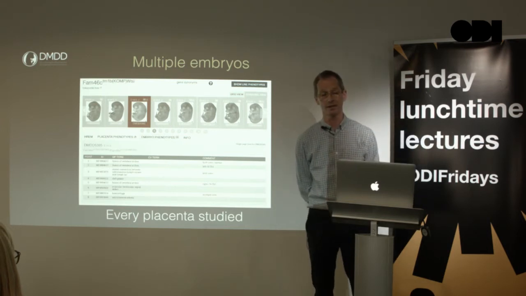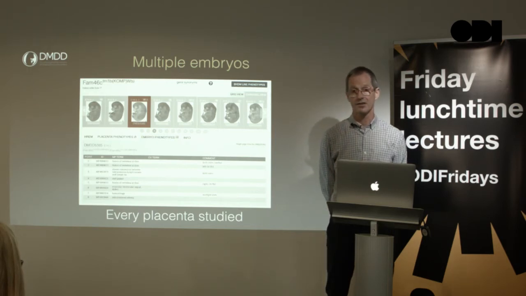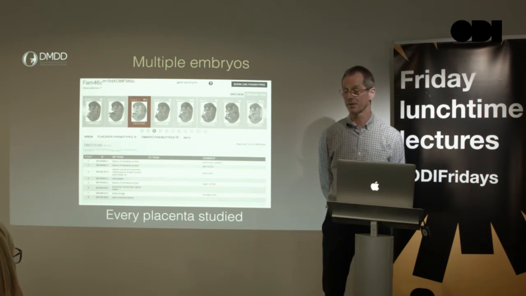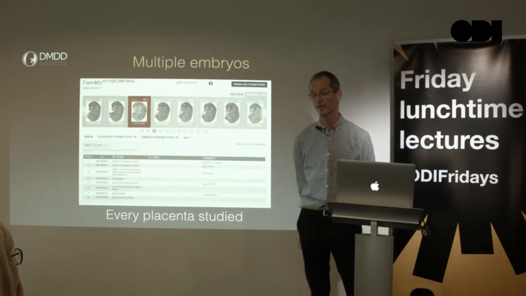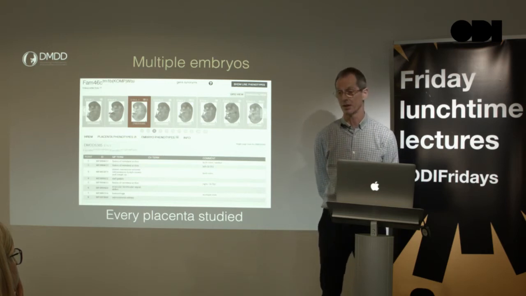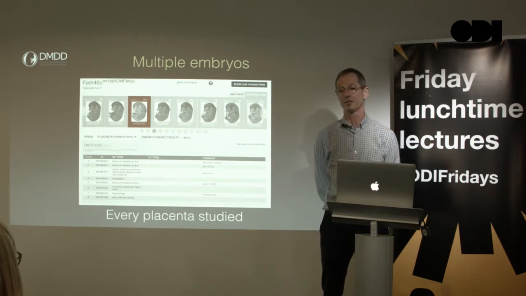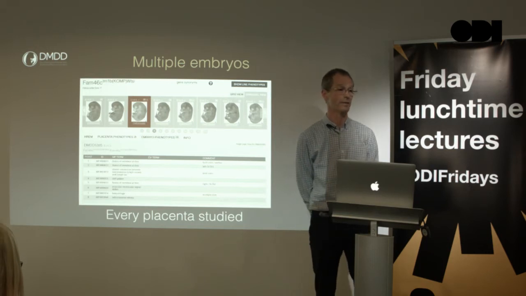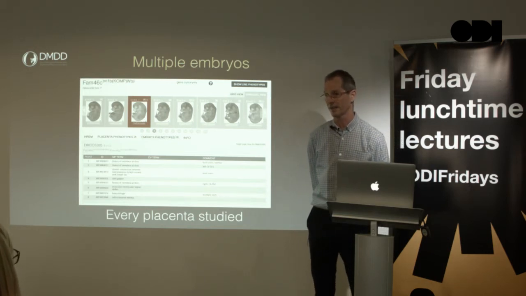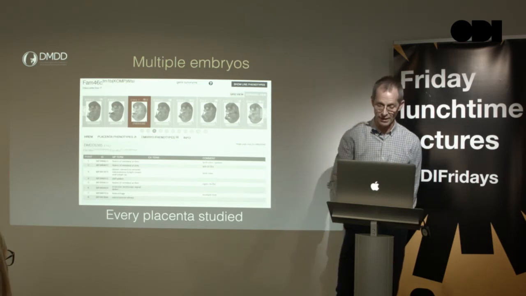We also study the placentas that support the growth of these embryos, because it turns out that a very large proportion, much larger than we expected, and previous research has suggested, of the placentas are also abnormal. And that raises the interesting question of to what degree the abnormalities that we see in these developing embryos after removing a gene come from failure of a proper instruction for development of a particular organ or tissue, and to what extent it has actually affected the development and function of the placenta, and through failure in some way of the placenta, has had a secondary effect on development of the embryo. So that's an area we're very interested in studying.